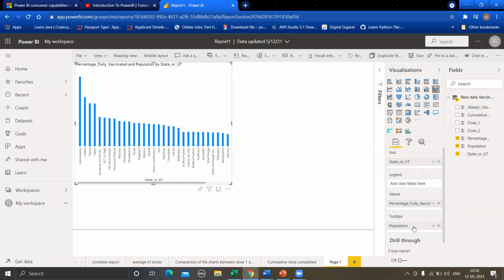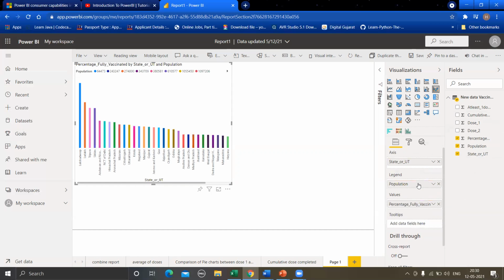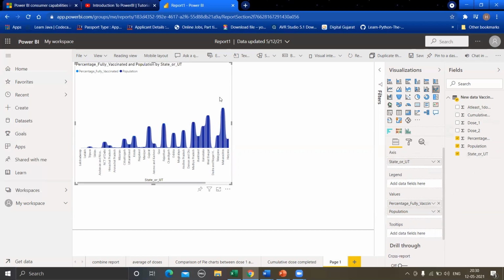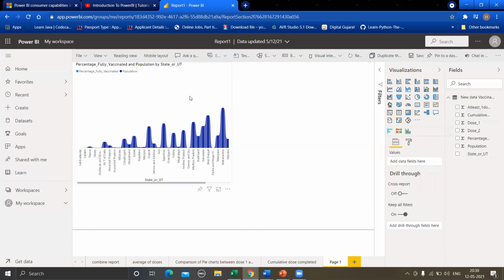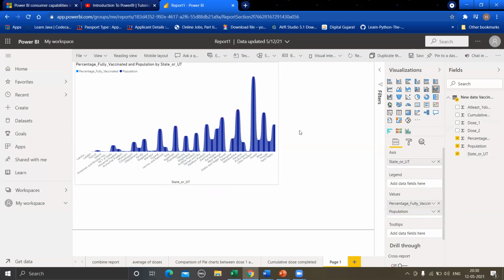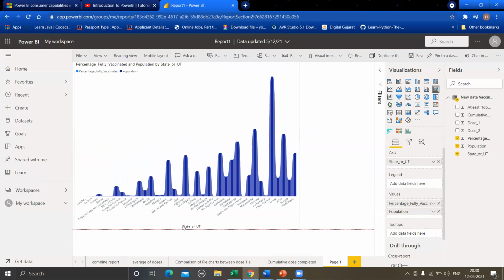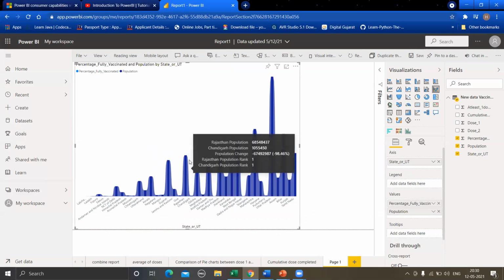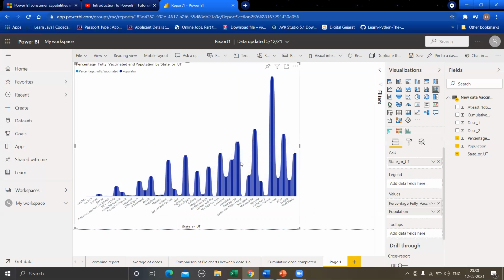And let me take the population with it. I could not add population at first, but yes, I have to. See, in this ribbon chart, we can clearly see that the light blue color is the percentage of fully vaccinated people, and the dark blue portion shows the population.